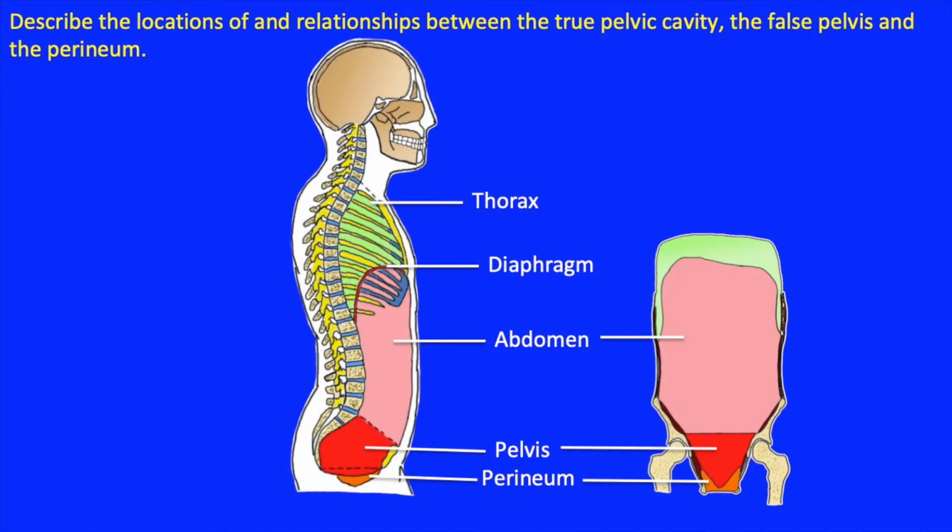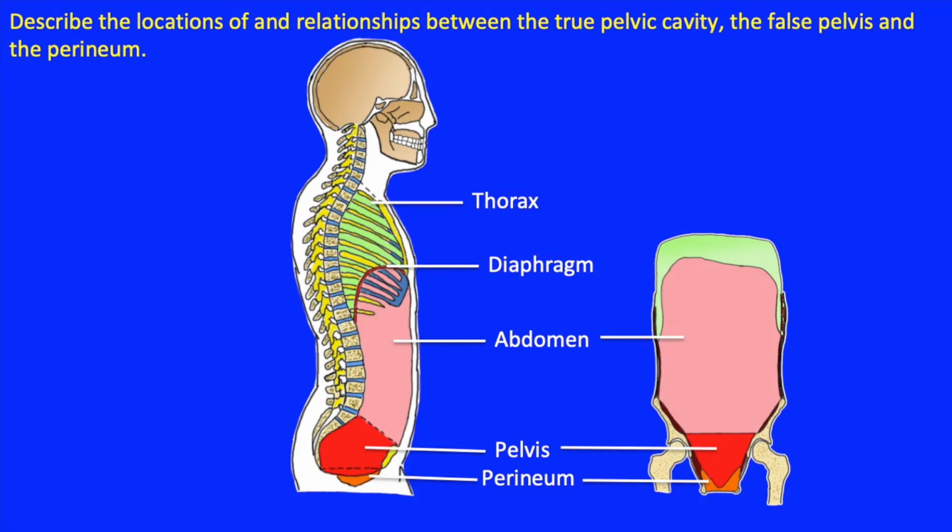Previously, I showed you this slide to define the area of the true pelvis. The true pelvis is contained below the arcuate line of the bony pelvis and above the pelvic floor. The space of the abdominal cavity is contiguous with that of the pelvis. However, the parietal peritoneum physically sequesters the content of the abdomen from that of the pelvis. As you will see shortly, it is possible to approach the pelvic viscera and not disturb the peritoneal cavity.